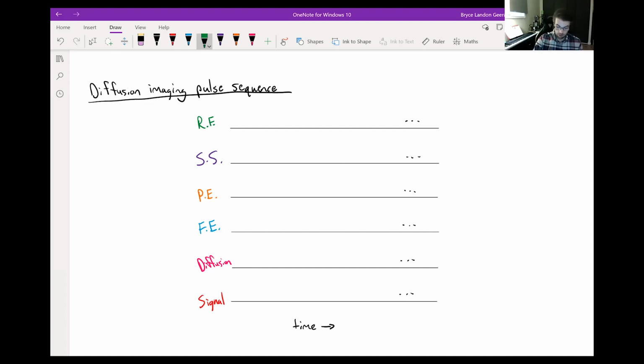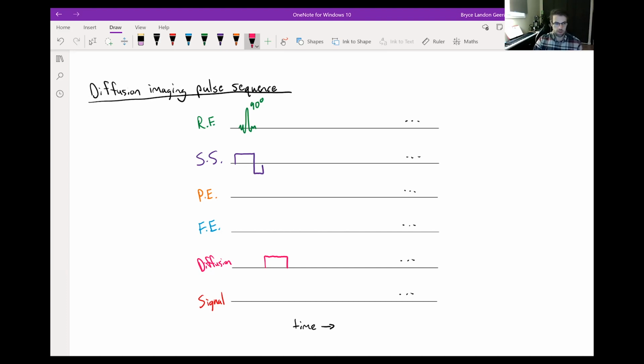So we're going to start with a 90-degree pulse here, which may actually happen in diffusion MRI because we're worried about low signal, because we're causing signal loss to measure diffusion. So we want to maximize signal available in the transverse plane to record our echo. So we've got a 90-degree pulse here. We've got our slice selection gradient to match to make sure that we're only interacting with one slice of tissue that we're interested in. And then the next thing we're going to do is add the first of our diffusion gradients, right? Which I'm going to draw just as a good old rectangle here.